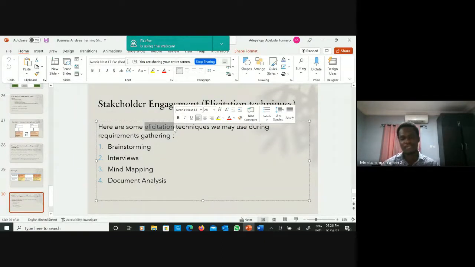So this is how it works. If you're engaging stakeholders, you're asking questions, you're conducting interviews, you're sending out questionnaires. It's your job as somebody who does business analysis work to elicit information, to draw it out. People will not give information for the sake of giving it. So you have to elicit information, and there are ways to do it. There are probably 100 ways, but I just listed 4 here that are quite relevant and popular. First is brainstorming.